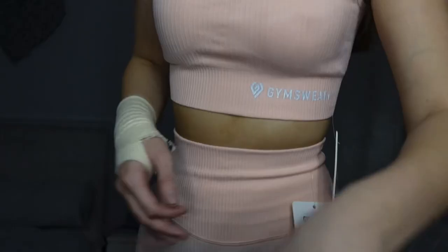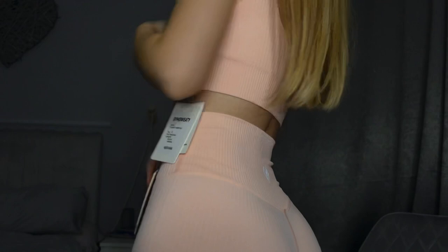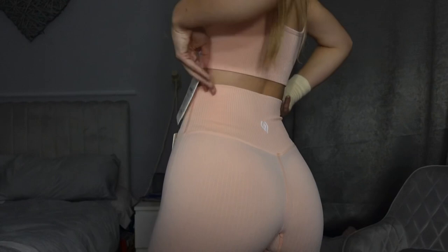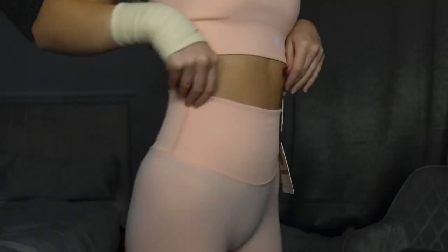And then moving on to the leggings, as you can see, it's sort of a peachy colour, but on me they kind of look a bit pink. Maybe it's just because of my skin tone. So these also do have the butt lifting effect, as these just have a little bit of a seam going up here, as normally it's got some different coloured outlines here. But like I said, I find these really comfortable. Again, these were a lot easier to get on than the other ones. I'm not saying they were bad at all. It's just these are a slightly different material, which I prefer.